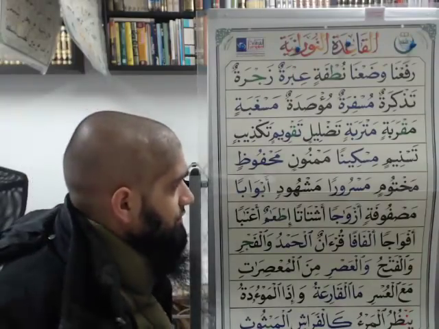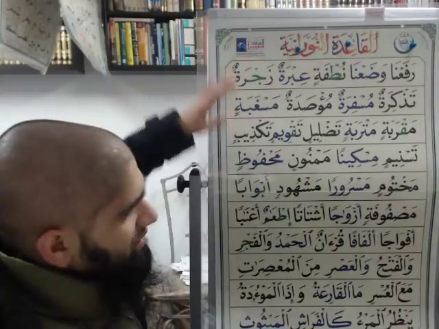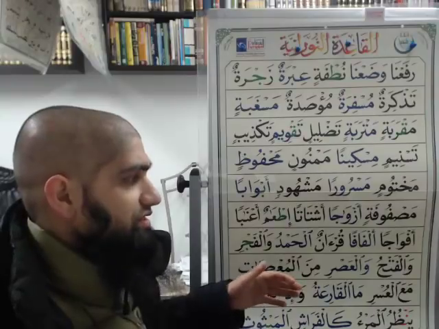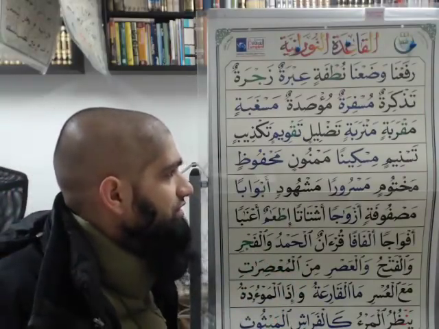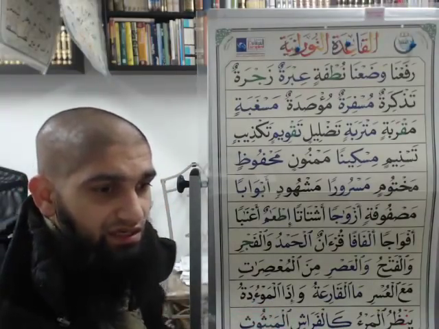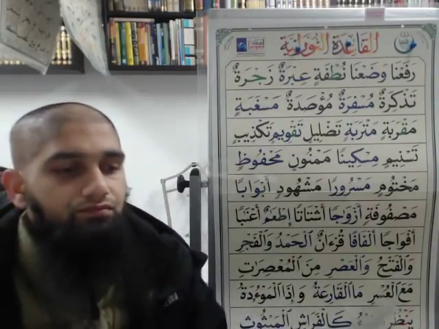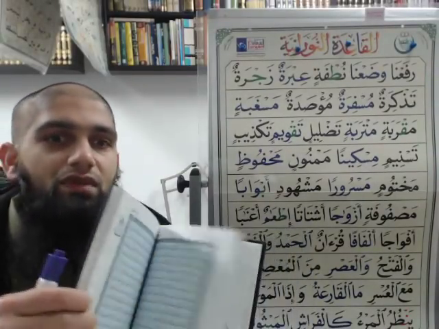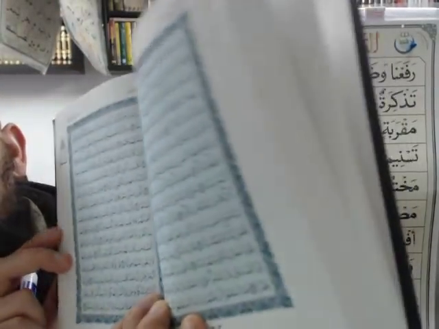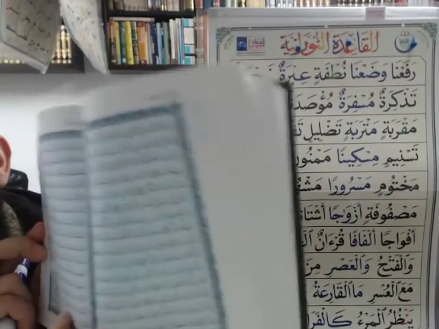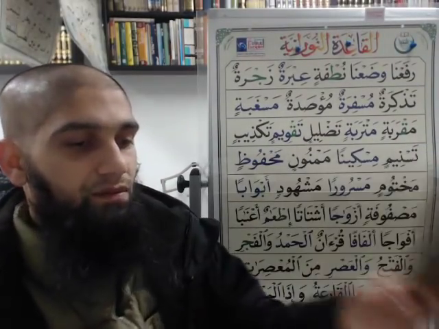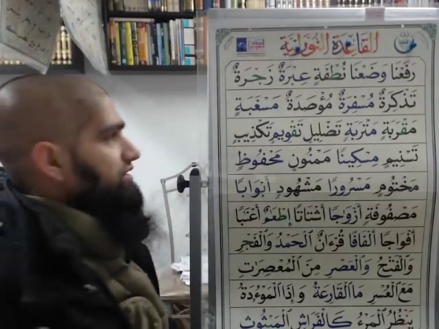What we'll do, we'll read the first three lines with hijab only. And then we'll continue after that. We'll break it up, three lines, and then we'll continue to read without hijab, inshallah. This way, we get used to reading without hijab because the Quran is all without hijab. Now imagine you have this Quran here, right? And each page of this Quran, you cannot be reading this with hijab. It's just too much. So you'll have to read without hijab. So we want to get ourselves used to reading without hijab. Let's begin with hijab here.